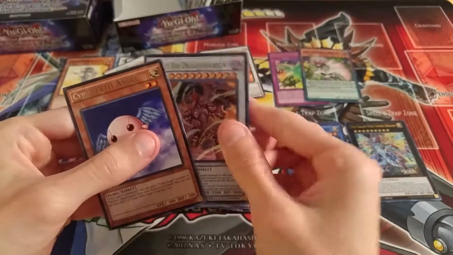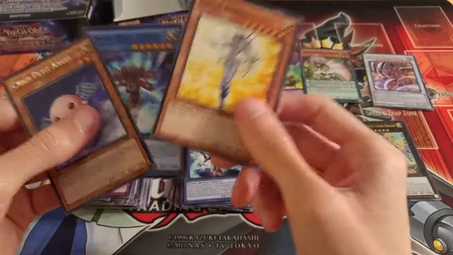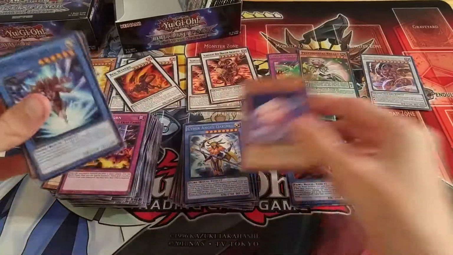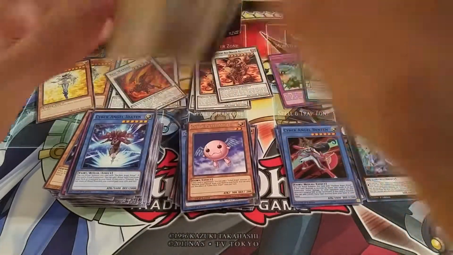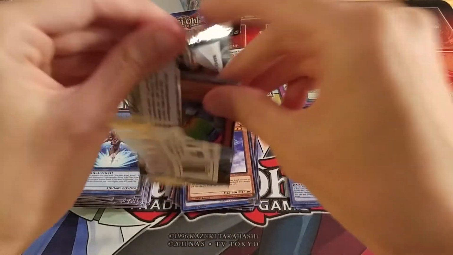Oh, Tyrant Red Dragon Archfiend Ultra, nice, I actually got one of those. Guess that's okay, but I'd rather have the new cards. Cyber Primus, there's the second one there. So yeah, if you see what I mean, this set's very disappointing. I haven't seen anyone get that card though, but this is probably one of these very disappointing boxes.